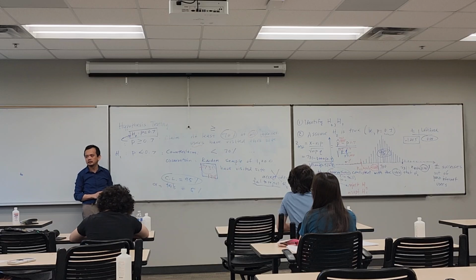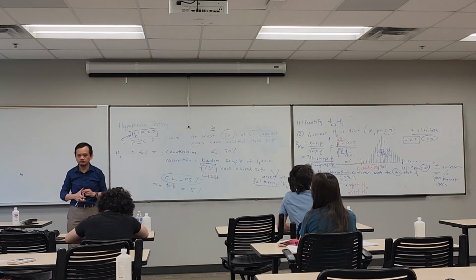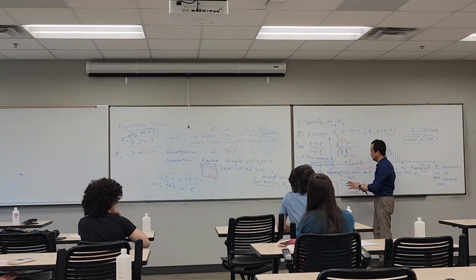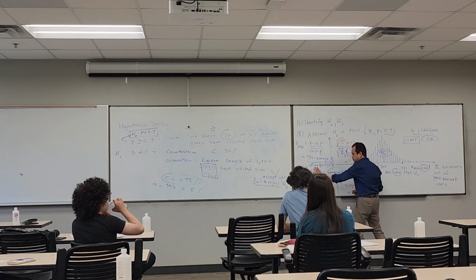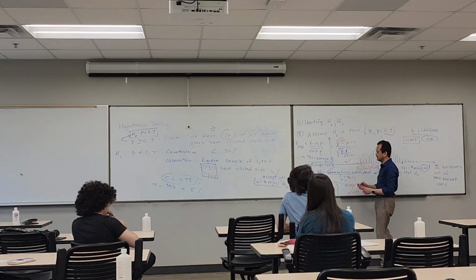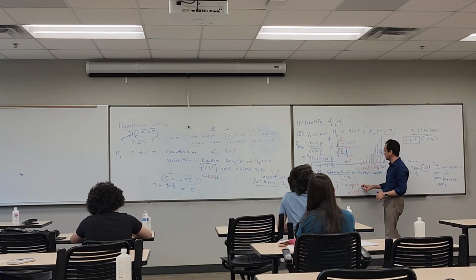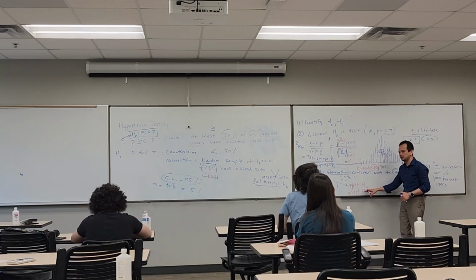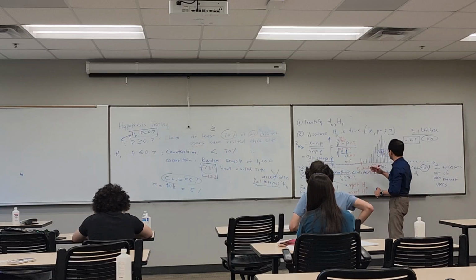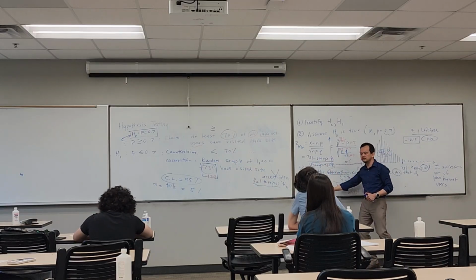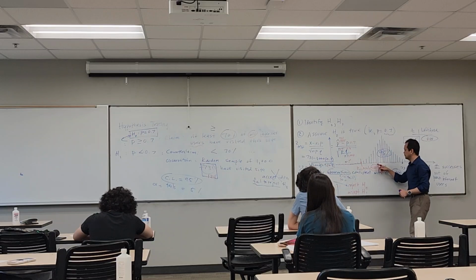So how can you tell whether it's fail to reject or fail to accept? Any hypothesis test we have, we're going to have either the left side of the conclusions or the right side of the conclusions. The left side of the conclusions is always fail to reject H0, fail to accept H1. The right side of the conclusions is always reject H0, accept H1. So if your observation is in the body of the distribution, then you reach the left side of the conclusions. If your observation is in the tail of the distribution, always the right side.